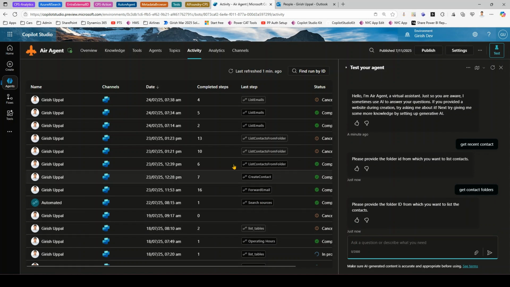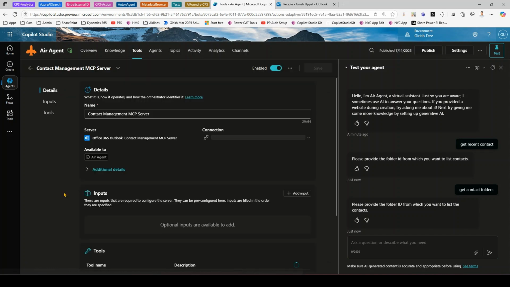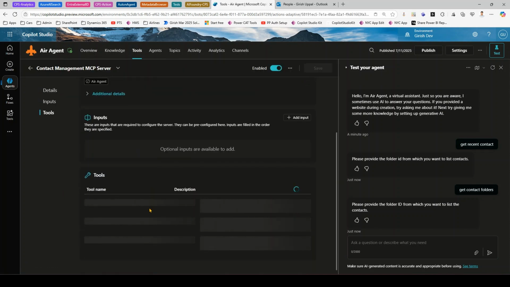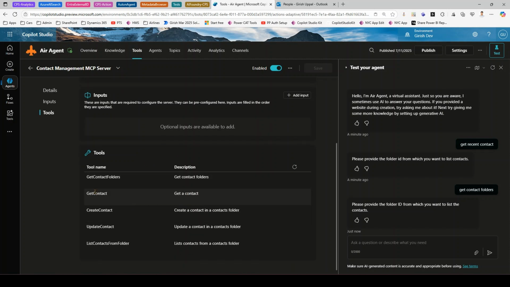Okay. So if you're not able to get this information, I would say go back to your contact management MCP server, go into the tools and try to see what exactly the tool name is. So let me go back to the contact management MCP server, and it says get contact folders, get contact, create contact, update contact.